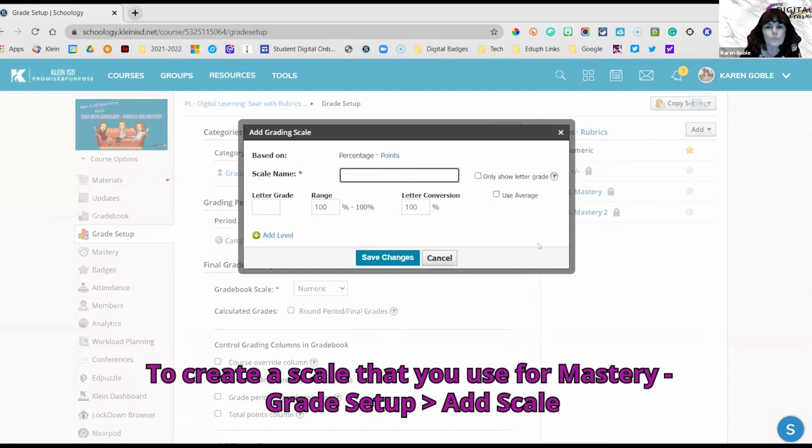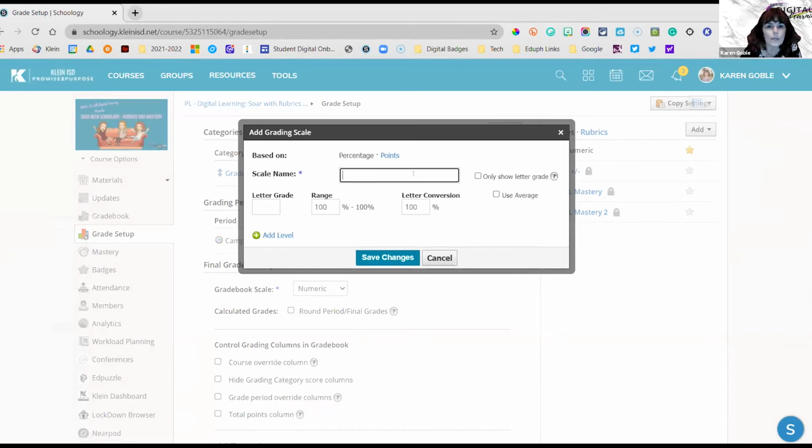And what you have to do to make this work is, you see right here where it says scale. Well, I'm going to name this one just called practice. And then right here where it says only show the letter grade, because instead of writing A, B, C, D, E, F, which you could do that way too, but I don't like that one either, I'm going to actually write words. So I'm going to put a little check mark right here.